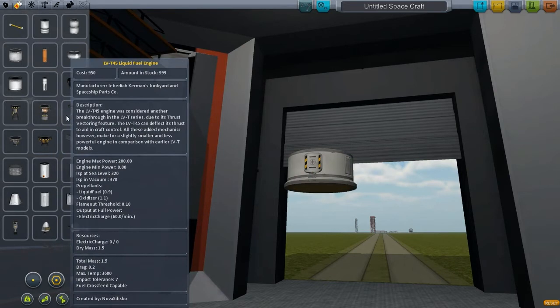The engines use the liquid fuel, which everybody knows, and they also use another thing called oxidizer. Now, oxidizer is a primer. Basically, what it does is it acts like the flint on a lighter. Basically, it creates a spark that ignites the fuel.